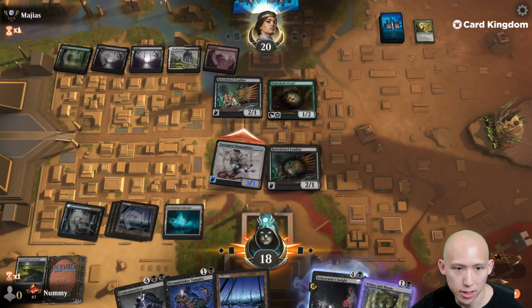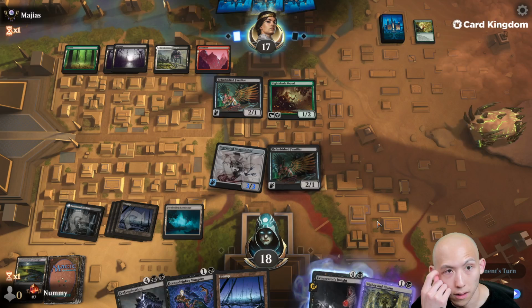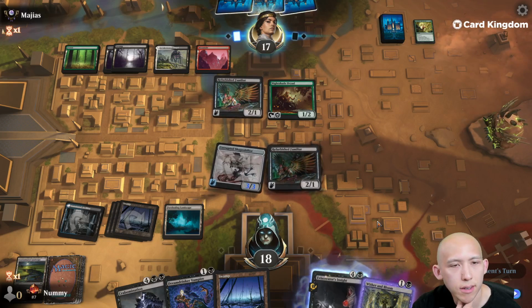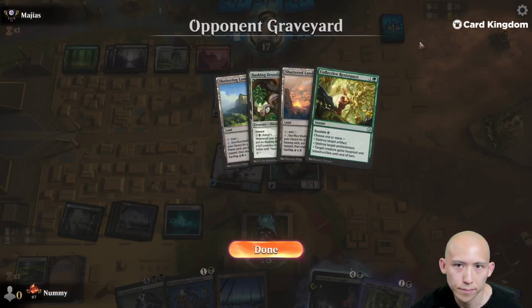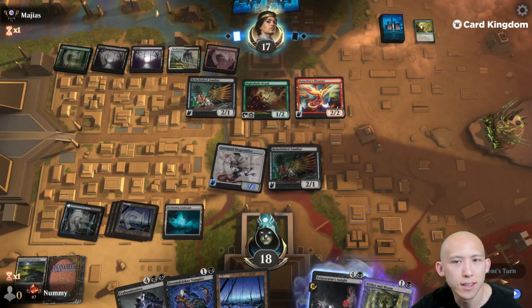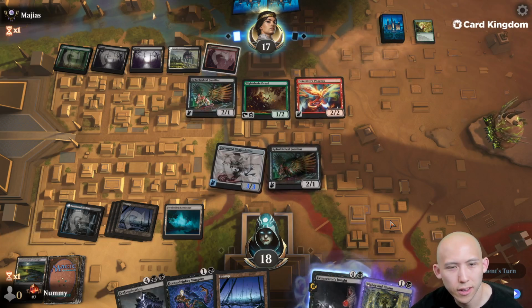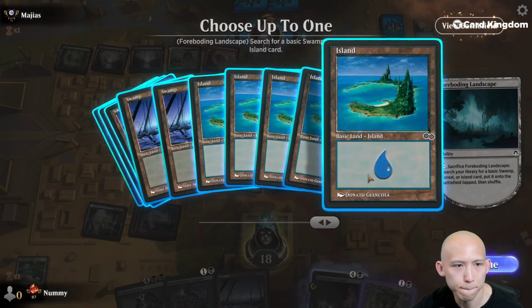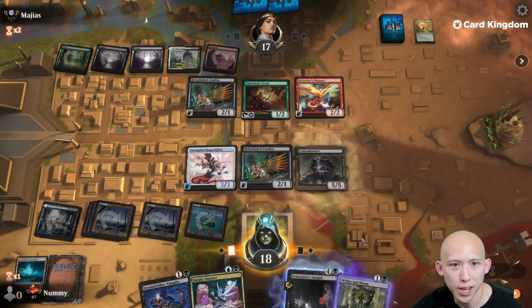That is a scary one to see discarded. Okay. So hopefully they don't go hellbent here. Phoenix. Two cards left. Alright, let's go for the crabs. Show me what you got.